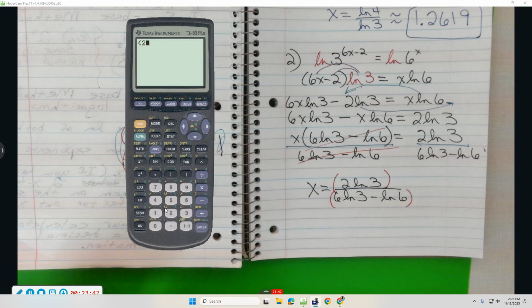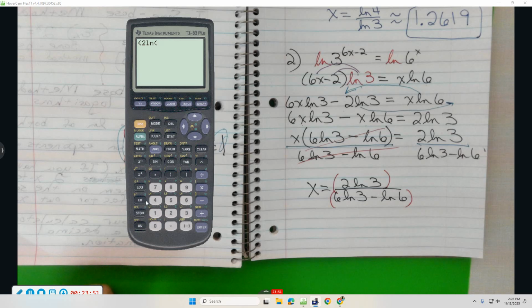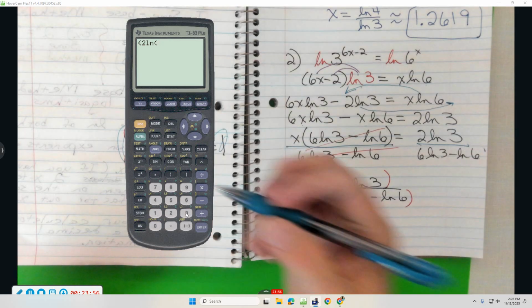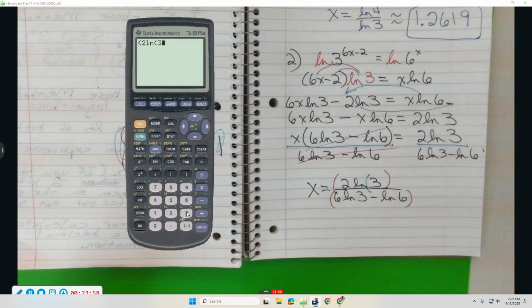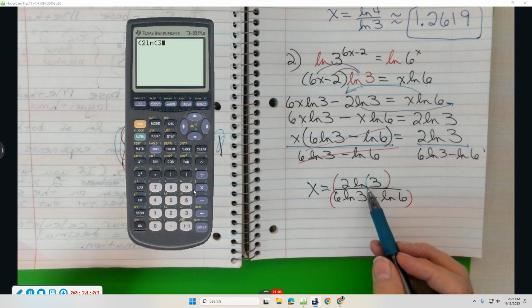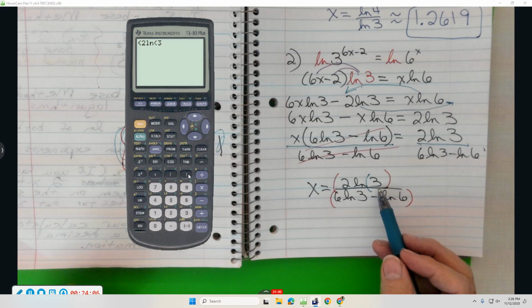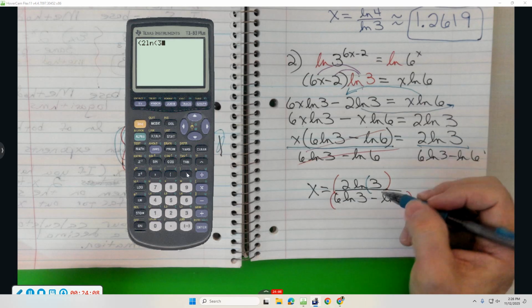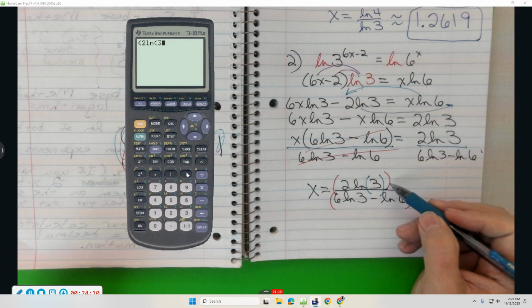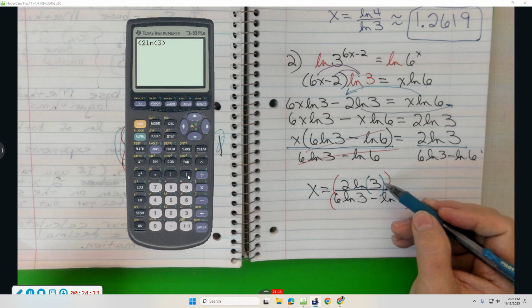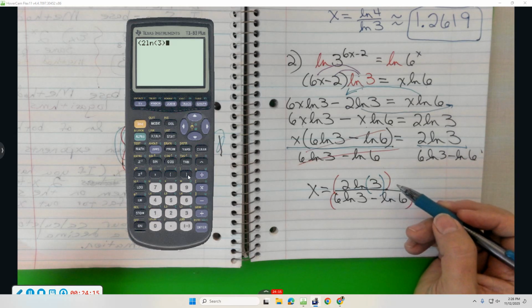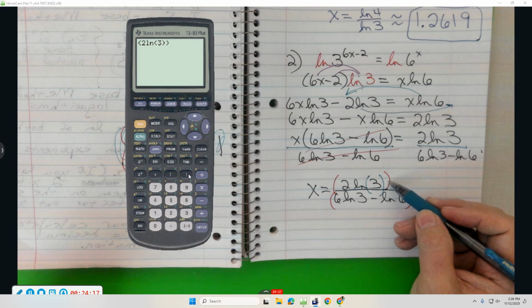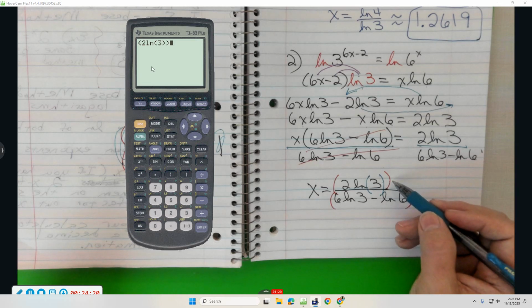Okay. So I'll go to parentheses. That's the red parentheses. LN, 2 LN. Look, when he pressed that LN, it opened a parenthesis. So now I'm going to have to put a parenthesis around that 3. He types in the 3. What does he have to do? Close the parentheses. So blue parentheses. And what else does he need? The red parentheses.